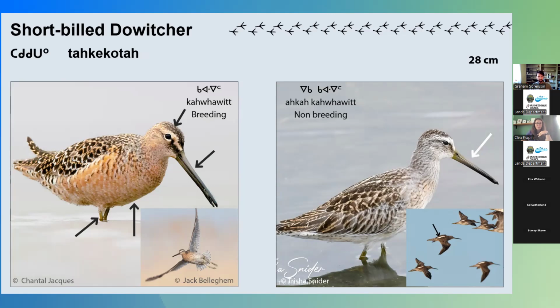While in non-breeding plumage, the bird becomes much paler, with darker and more uniform flanks and reduced contrast, but you can still see the barred pattern on the back. And in flight, the dowitcher has a white patch in the middle of the back that is very typical of the dowitchers.